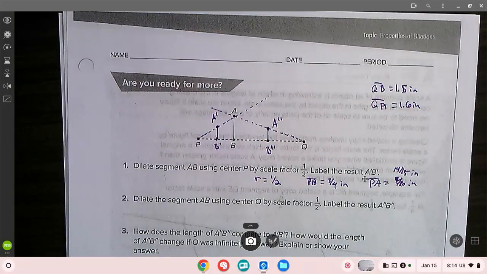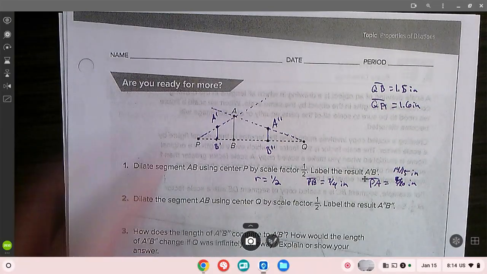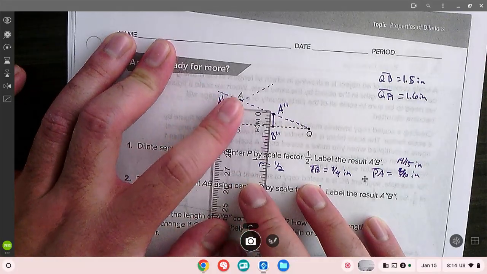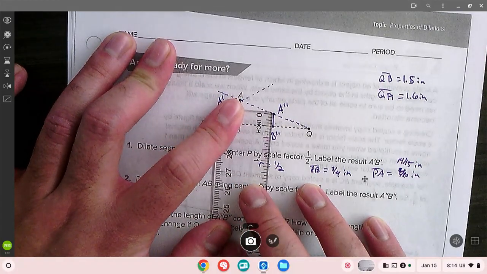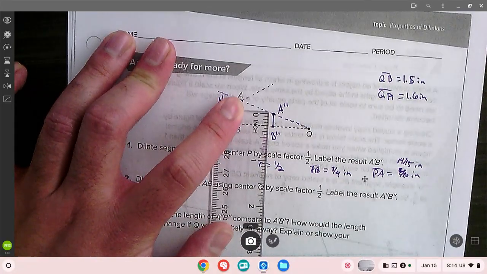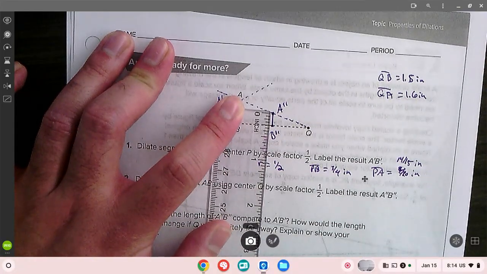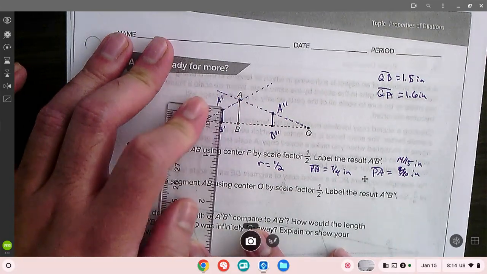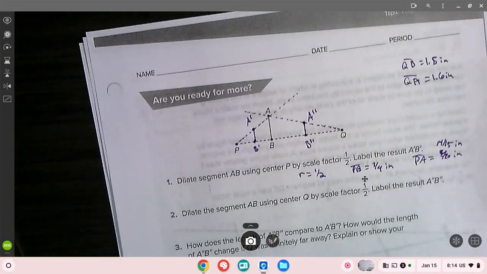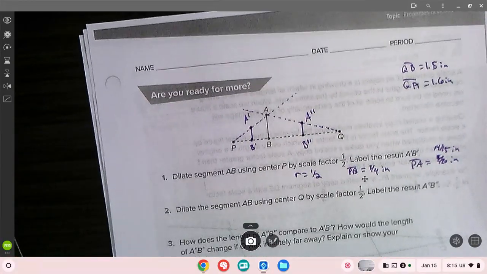So let's look at these distances once again. Our original AB was 1/2. Is our A double prime, B double prime also 1/2? It is indeed. I mean, my fault, not 1/2, 1/4, as in our first time. So A prime, B prime is 1/4. A double prime, B double prime is 1/4. So they're both half of our original.